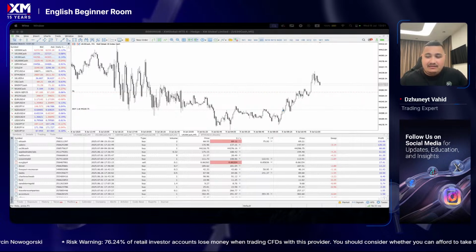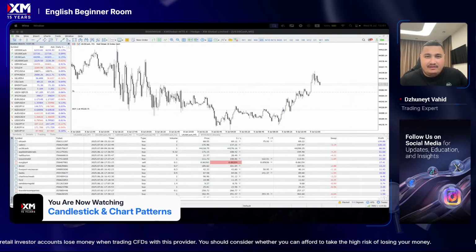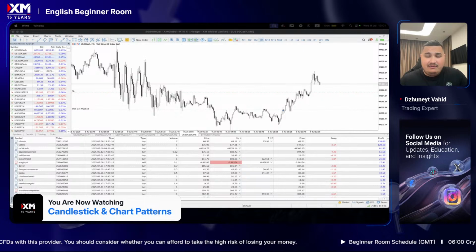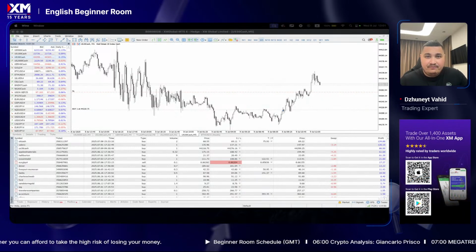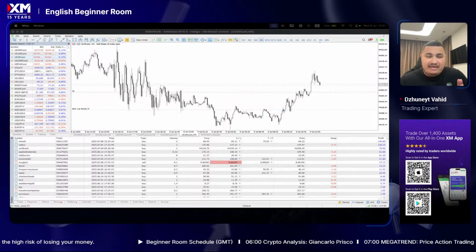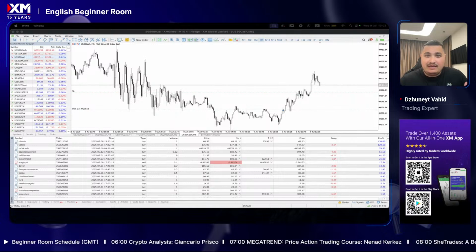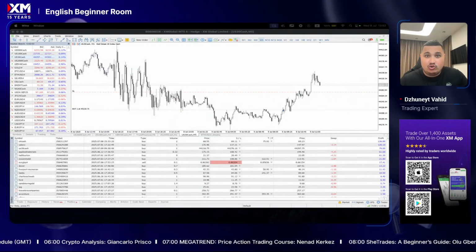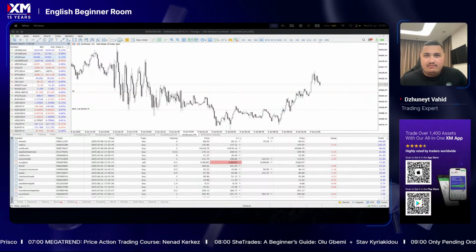What chart patterns and candlesticks mean to me, first of all, is that they are the core of my trading style. Let's say not strategy, but style. My trading style is price action, swing trading. I do trade also intraday. I have quite a bit of experience in my trading career with scalping. Because I had experience in scalping, I decided to stop doing it and stay away from scalping.